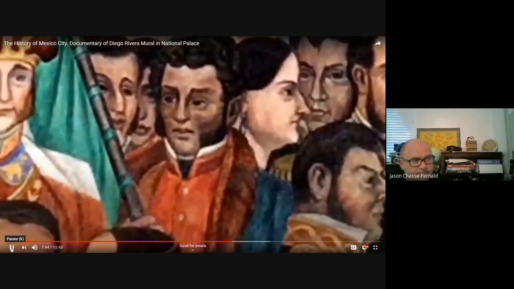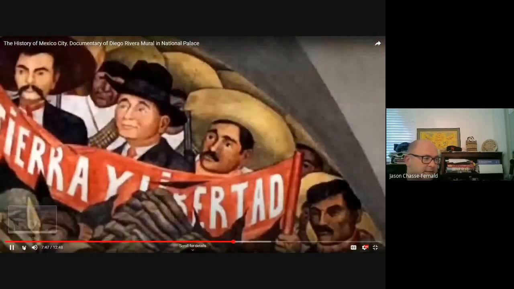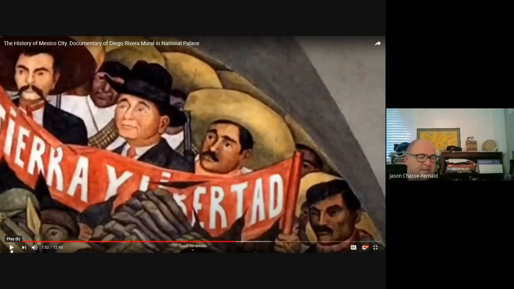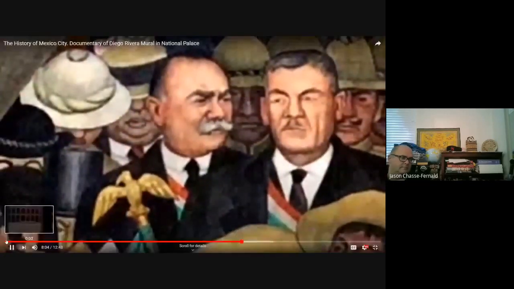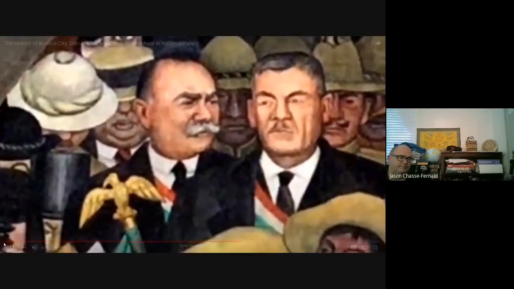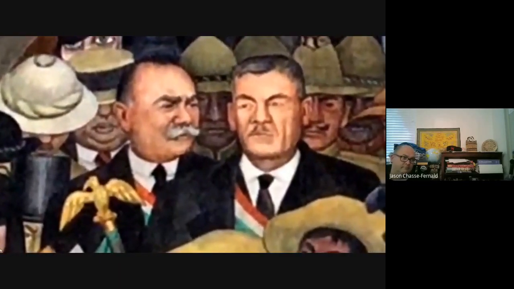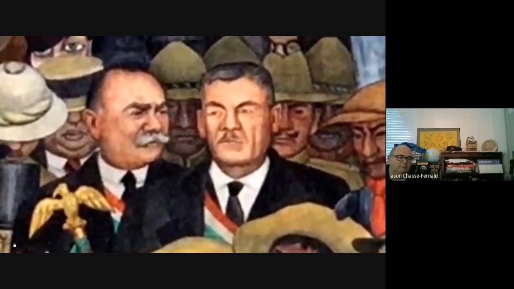And created public schools. Emiliano Zapata. So Zapata, right? Pancho Villa, also in sombrero. Pancho Villa, right? So Zapata, Pancho Villa. And Pascual Orozco, holding the lower end of the Land and Liberty flag, were all allies and leading figures in the Mexican Revolution almost 100 years later. They each saw relentless opposition from General Alvaro Obregón during the revolution, who became 39th president of Mexico, and later was succeeded by Calles, who founded the party that was to rule Mexico for 70 years.